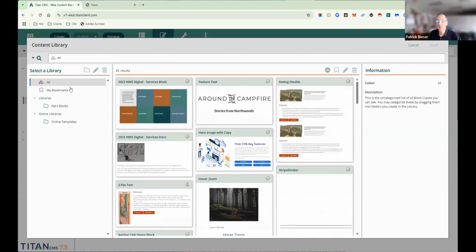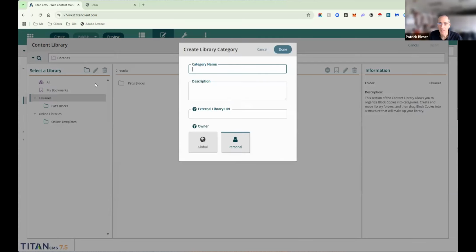And so we expect, and you can actually tell us in a couple months after you start, if you have the upgrade to 7.5.2, where this is released, if you start using this, we would love some feedback from you as to whether you have reorganized your blocks and whether you're primarily using the libraries now. Because I can make a library called John's blocks.